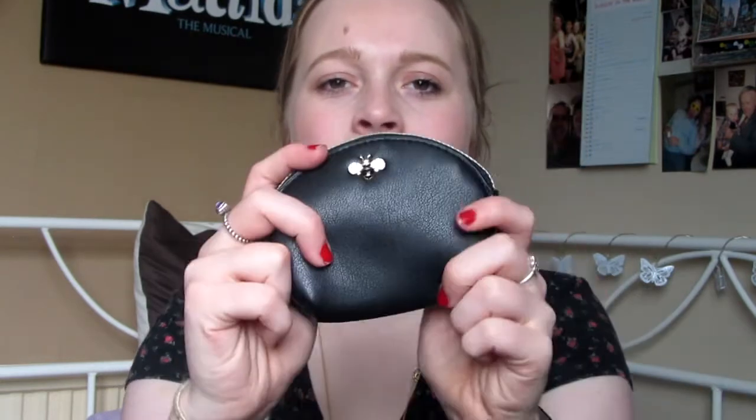The next thing is my purse — this is just a purse from Primark, it was about £3. It's perfect for fitting in cards, coins and cash. My top tip to anyone having an infusion: if you're allowed to drive yourself, I would recommend getting the park and ride because you don't know how long you're going to be. I always keep my park and ride ticket and my change to pay for it. I also like to make sure I've got money just in case I get hungry on the way in or out of the hospital, because there is a vending machine just by the entrance of the wing I'm on for my infusion.